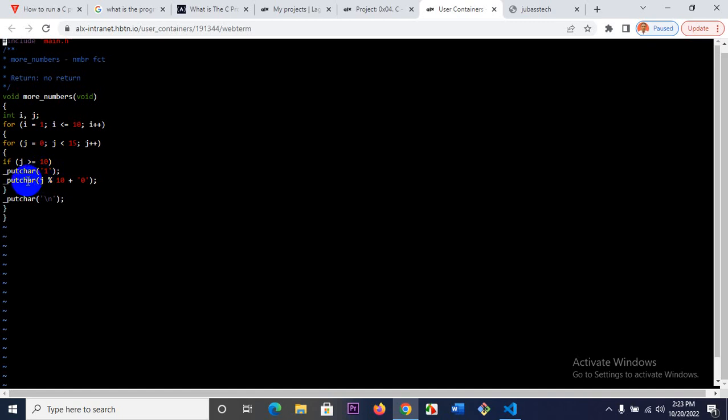Then putchar j modulus 10 plus 0. Now putchar, j should be divided by n, which is a variable, this 10. You get the point? Okay. I don't want to go further in explaining that because I don't want to have issues. If you understand what I mean, you understand me very well.